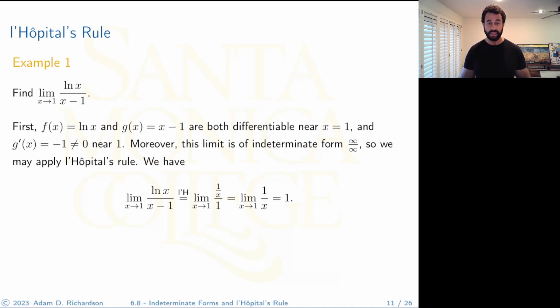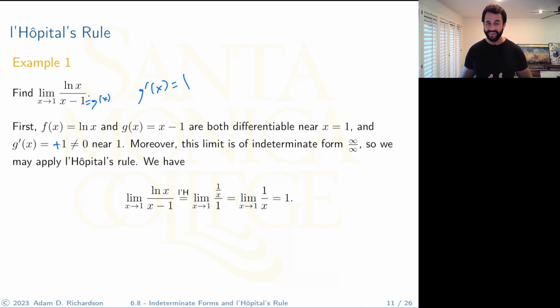The other important point is when we compute the derivative of the denominator, it is just, hold on a second, is that negative 1? No, no. Negative 1, I think that should say 0. Hold on a second. Yeah, sorry, that's a typo right there. That should not say negative 1. If this is g of x down here, then g prime of x is going to be equal to 1. So I'm sorry, this should say positive 1. I'll change that in the slides later.